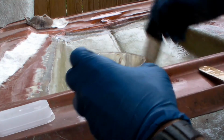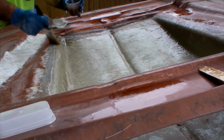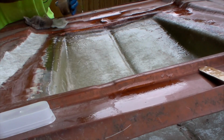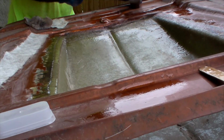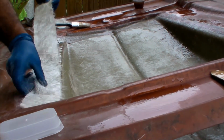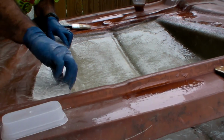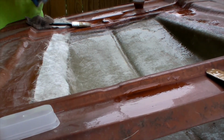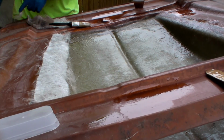All this is all gonna get sanded. Did I say that? I've been banished to the back of the yard. It's gonna stay with me.